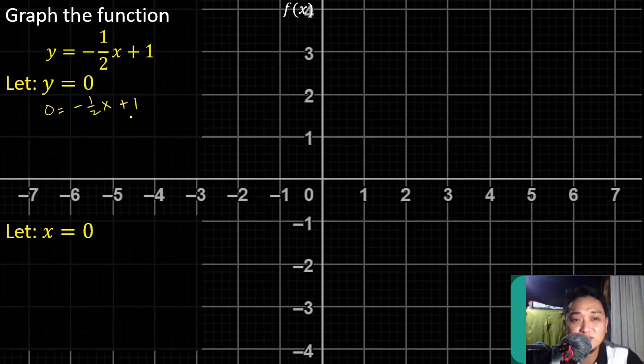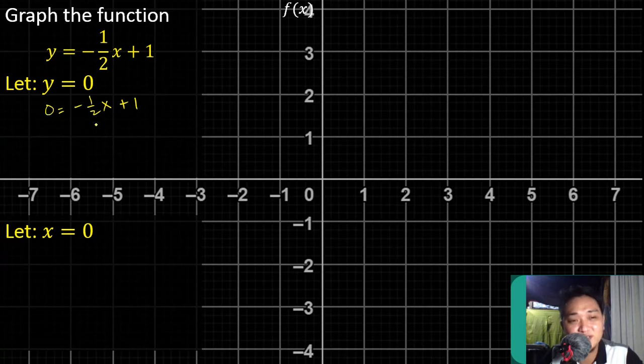Di mas maganda siguro si negative 1 i-transpose para mag-positive siya. Ganun po. Mathematical manipulations lang yan, nasa diskarte lang din yan ng nagsosolve. Ang importante, alam natin, kabisado natin by heart, yung what is this? Properties, inequalities.